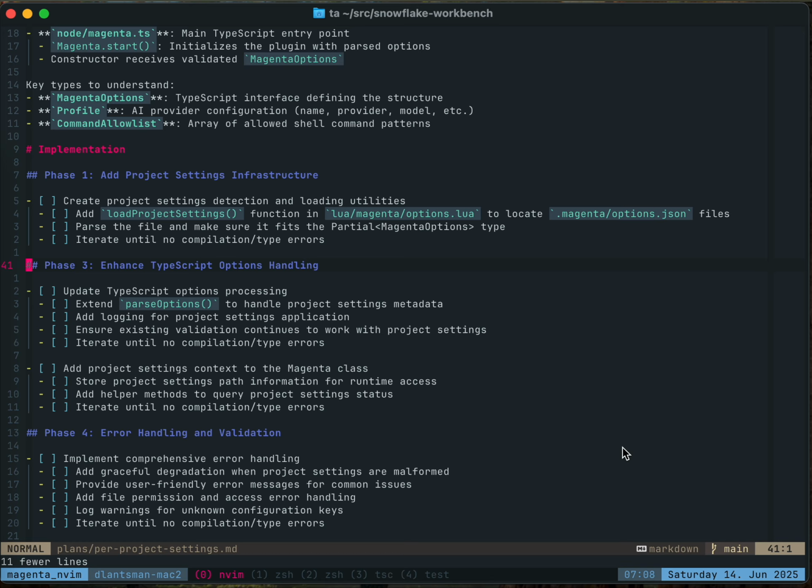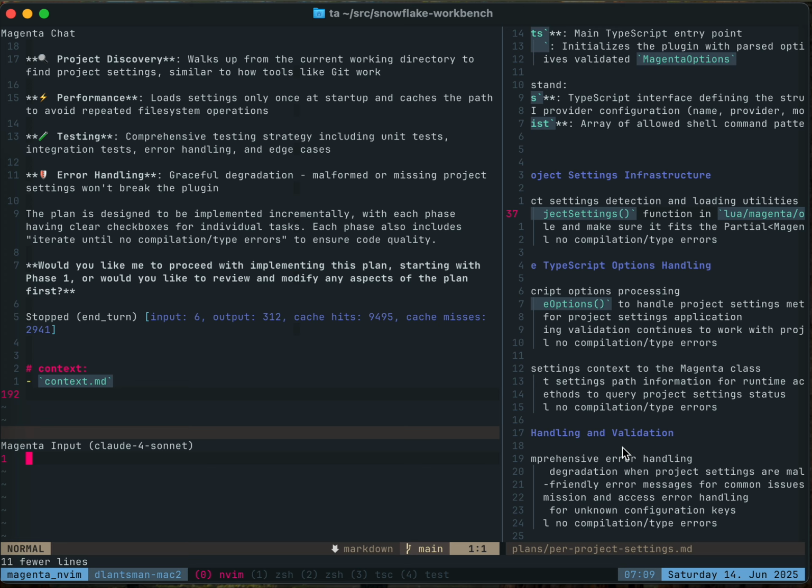But as you can see, even with seeing all of the code and how it works, we really are struggling here to understand how to implement this best. And I think it got confused about the fact that there's some options that are defined on the Lua side and some options that are like the option parsing code is defined on the TypeScript side. So even though it put the detection stuff into the, oh, okay, I see what the problem is. It's really trying to implement this on the Lua side. Okay, so I would like not to do it this way.